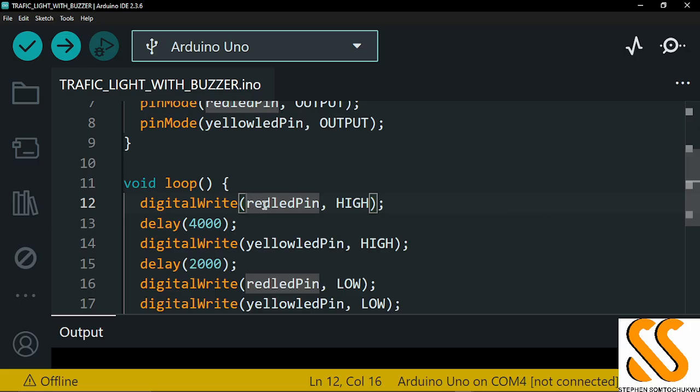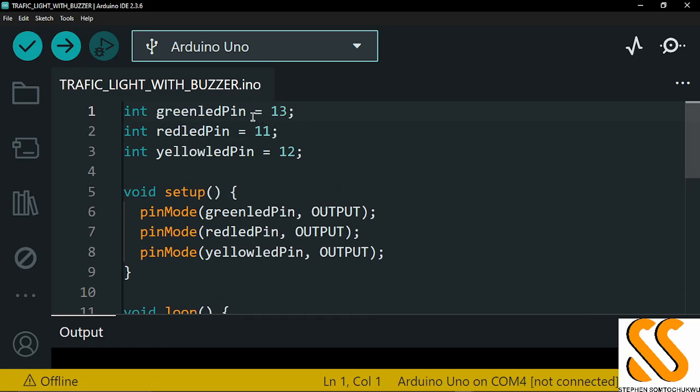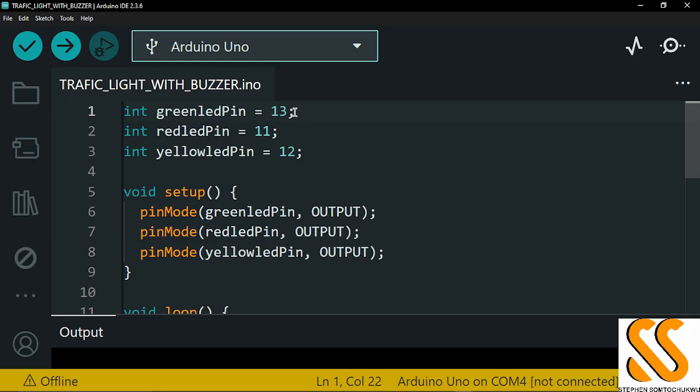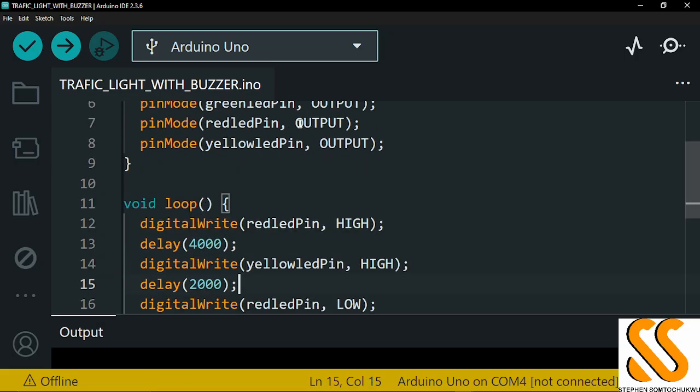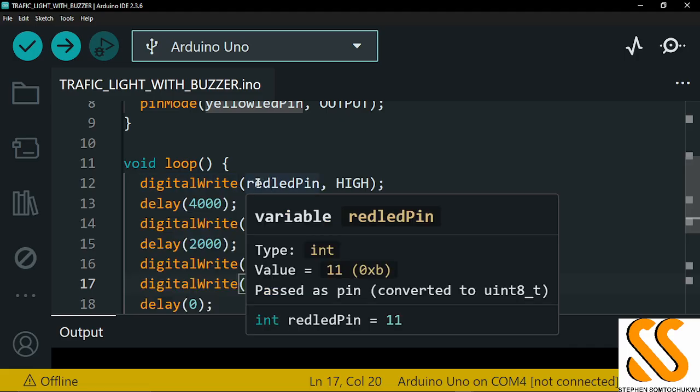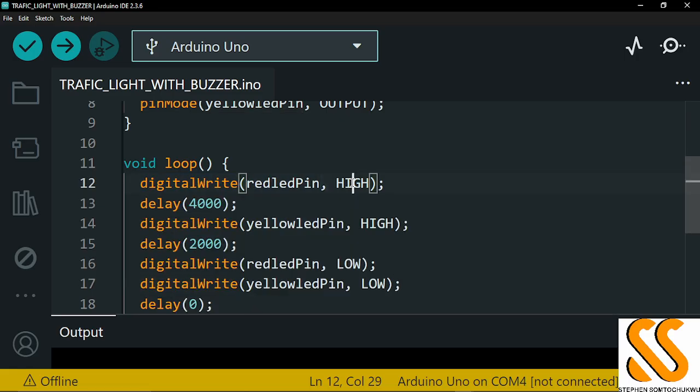I said the red LED pin, comma, and I forgot something. In every statement, make sure that when you're done writing a statement, it must end with a semicolon. If it doesn't end with a semicolon, that line of code will not compile. Let me show you. Let me just delete this one now. After I save, I'll show you, but let me just finish explaining this area. Digital write, red pin, comma, high.